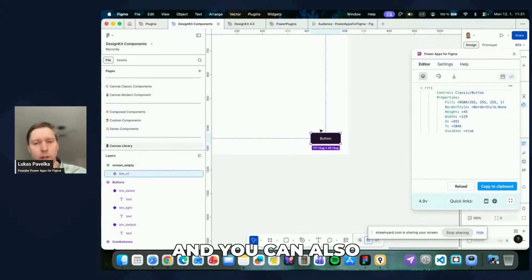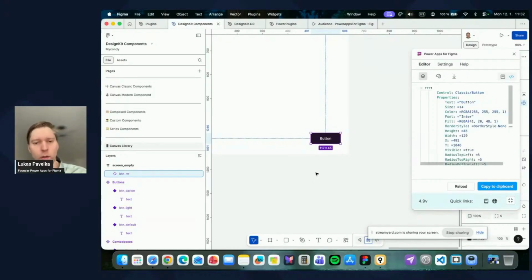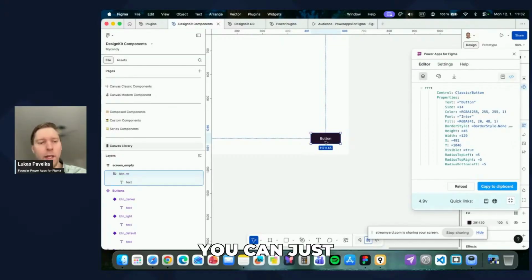And from the instance, option command B, and you can just put it outside of the component, back to frames.